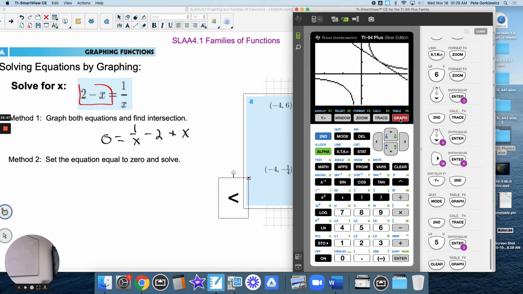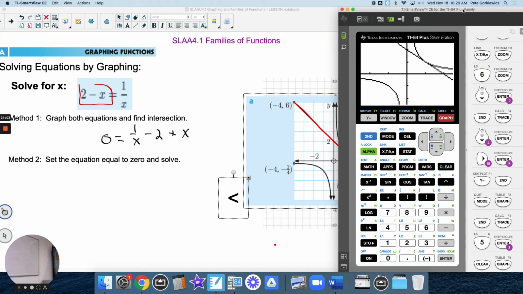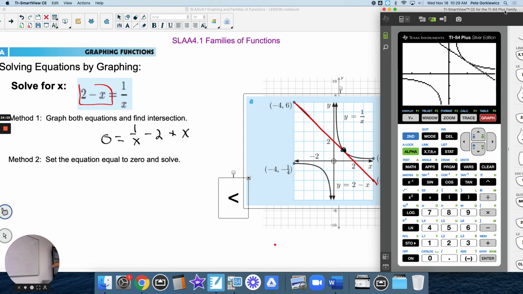This should occur at 1, 1, it looks like. I think that's the case from here. Right? At 1, 1, the red line and the black line are in the same spot. So my guess is our solution should be 1, 1 if my first technique worked. Obviously something happened, or maybe there's a reason you can't solve it that way. Another way is to smush all of this into one equation, and if we graph it, this is kind of a hybrid.